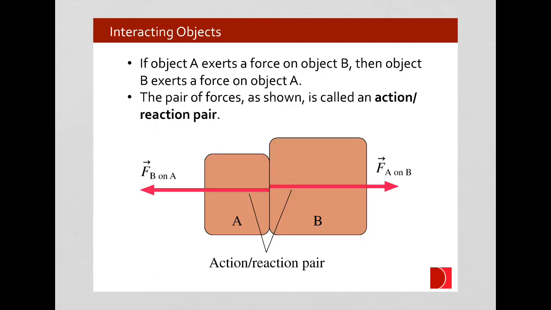So what we've seen here is that if an object A exerts a force on an object B, then B exerts a force back on object A. That's what we mean by action-reaction pair. So if we're pushing two blocks together, for example, and we have a force here that our block A is pushing into block B, that means there has to be a force going the opposite way as well, that A feels like it's being pushed by B as well.